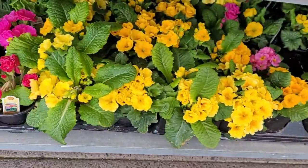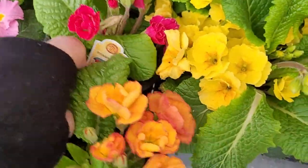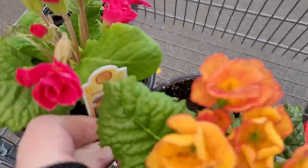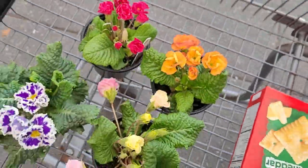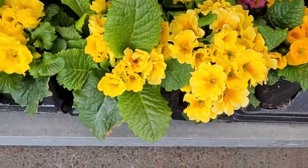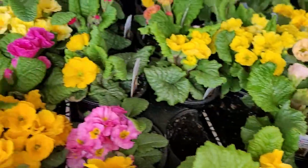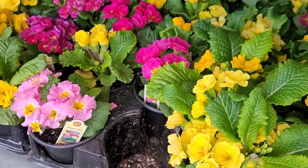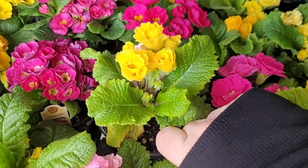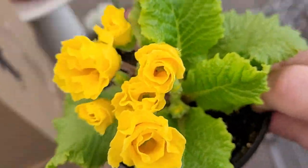If I was just going to get one item, it would either be that orangish sherbet-looking primrose, or the one that almost looks like fringe around it. That one there, and the one in the big round pot. I had to buy the big round pot because it had the best one of all of them. So maybe I would have done the big round pot and that one orange one. But I couldn't help myself. I guess I could have, but I didn't want to help myself.